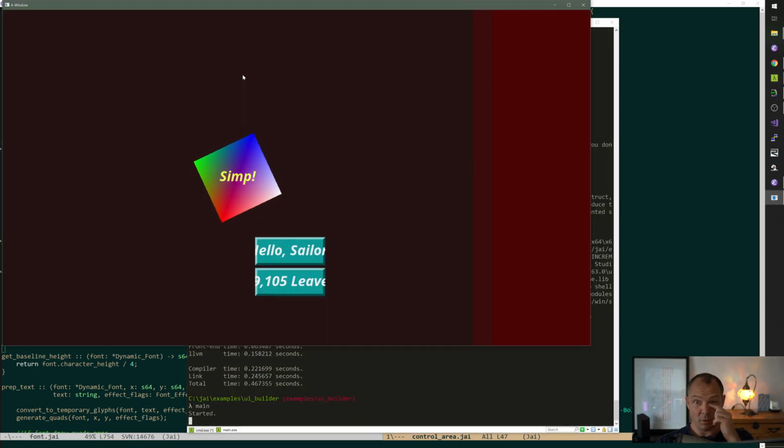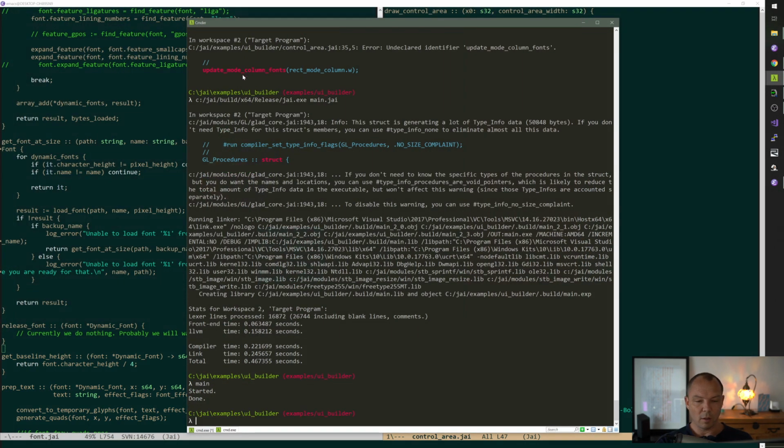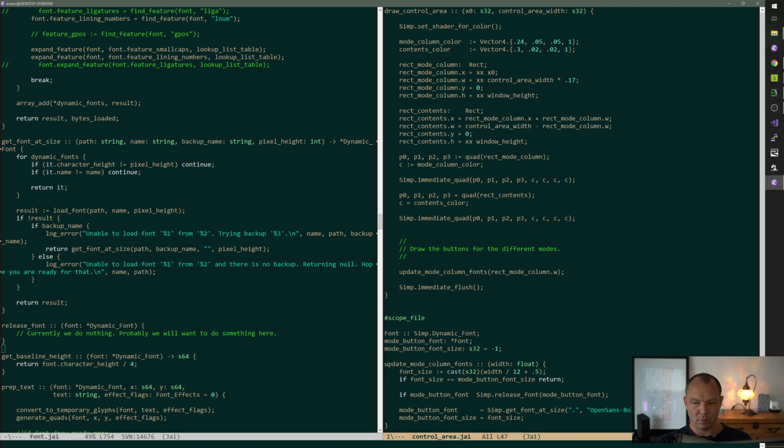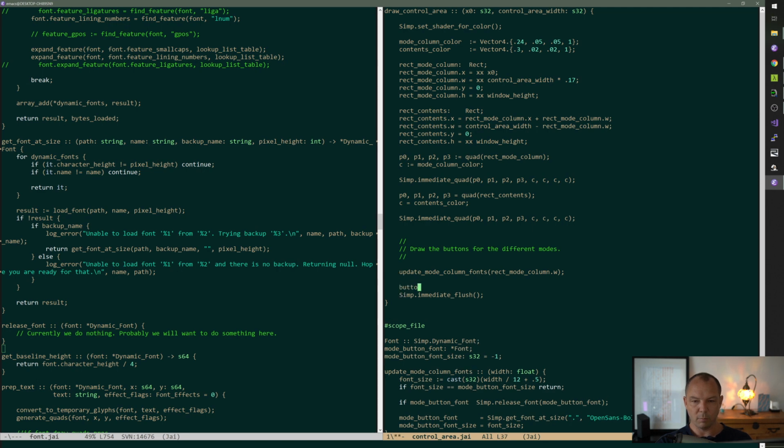Okay, so we're not doing anything with these yet. So here we're going to say, okay, button width is mode button width is w rect mode column dot w times 0.9.